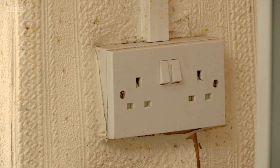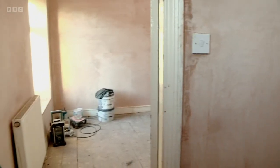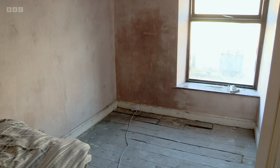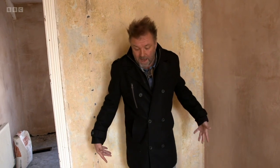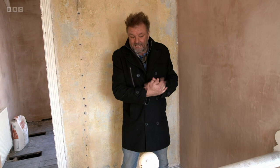Upstairs, it's got a really nice feel to it, especially on a day like today with all the sunlight coming in through the windows. And then you step into the bedroom at the back - fantastic views out over the valley. A real bonus. Then there are two more bedrooms, both in reasonable condition. Work to be done, but pretty decent sizes. Can you get that bathroom up here? There is a space where you could theoretically do something - maybe if you stole a bit of room from that bedroom to create a little toilet here. But I think it might cramp the whole thing up - I'd probably end up sticking with the layout as it is.